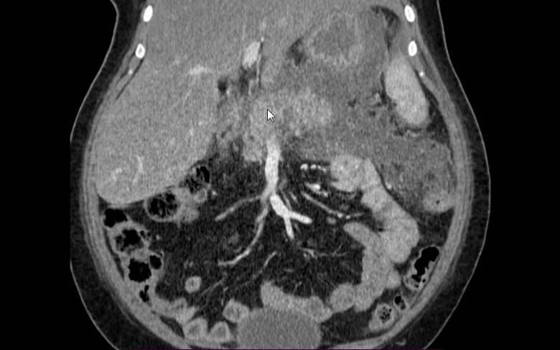Basically the only differential diagnosis is pancreatitis. Inflammation. So the question here is, why does this patient develop pancreatitis? There is no biliary tree dilatation. There is no sign of CBD dilatation. No signs of CBD stones or pancreatic stone.